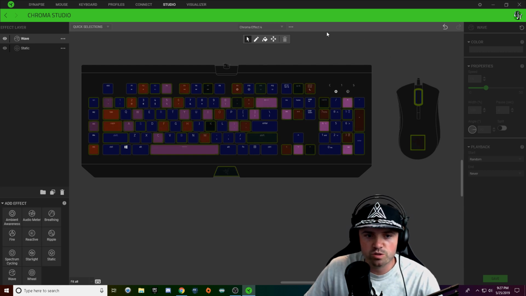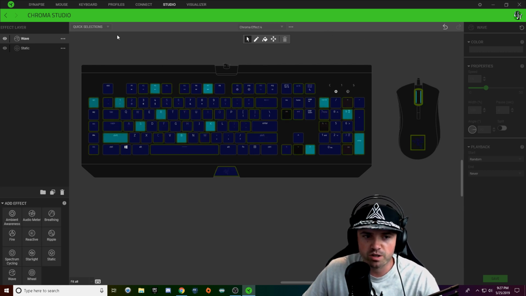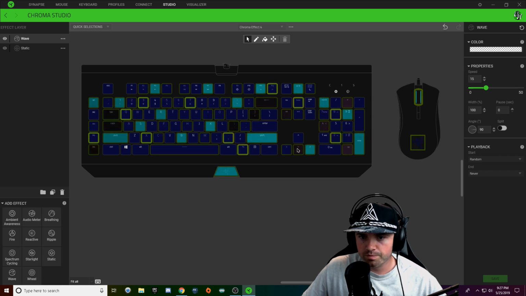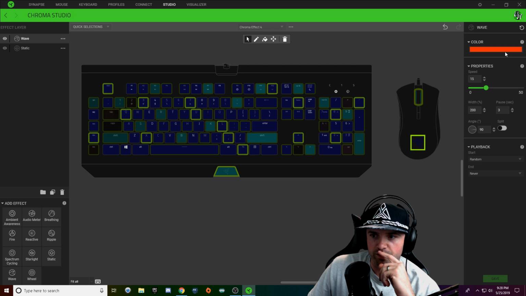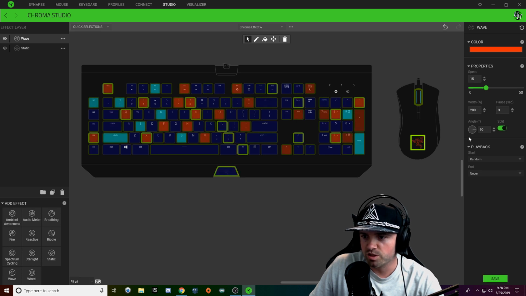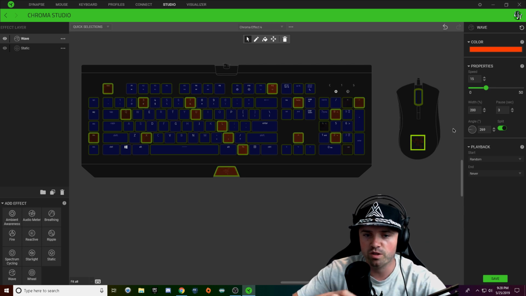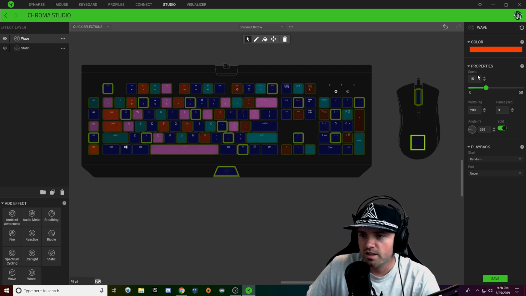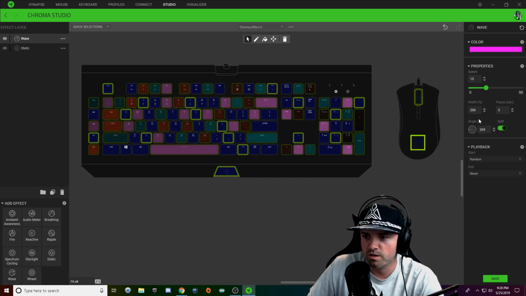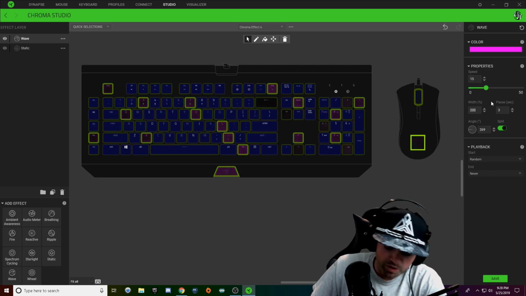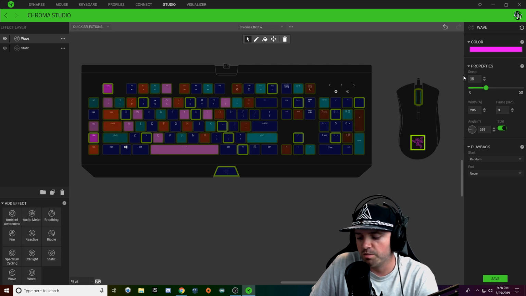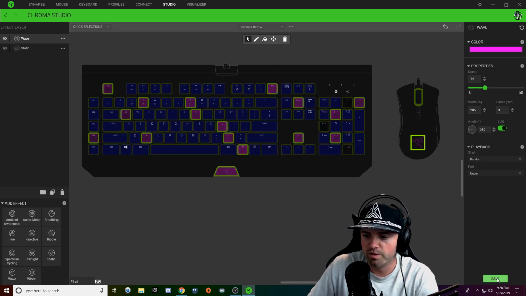That looks pretty good. And I think we'll do just one more color. We'll go with like a darker pink maybe. So I'm going to hold control and select some more random keys in here. Perfect. That looks good just like that. We're going to make this one split and we're going to angle this one to the left so that it goes inward towards the keyboard instead of going out. And we'll change our color to about a darker pink. We might even keep it right here at this one. Yeah, we'll just keep it at that one. Perfect. We're going to make our percentage 205. Yeah, because we can do that. Let's change our speed too. How about 14? Perfect. Hit save.